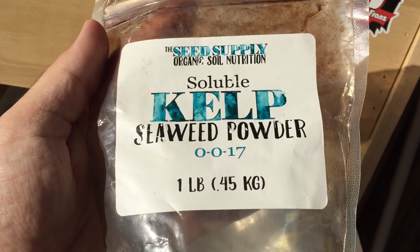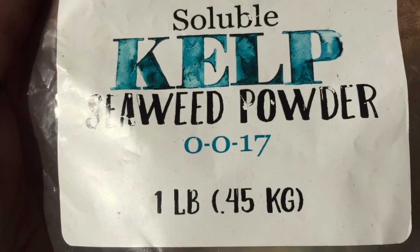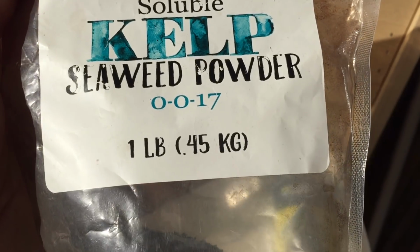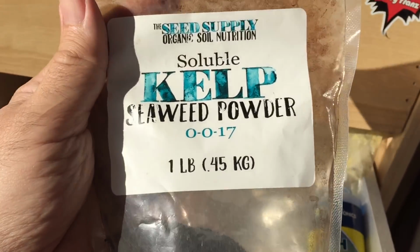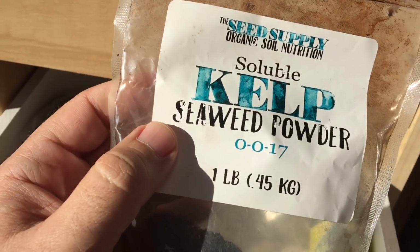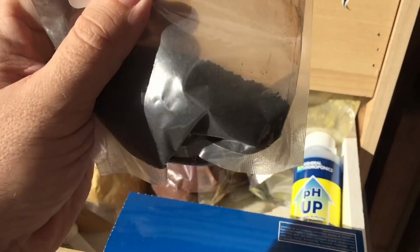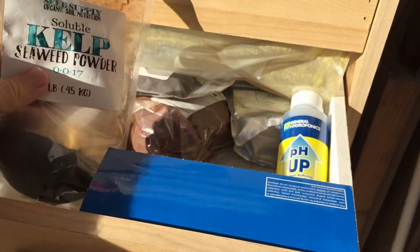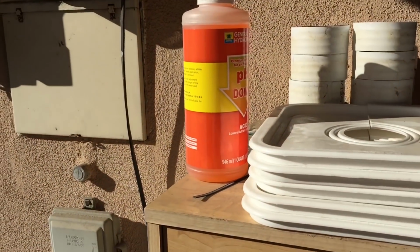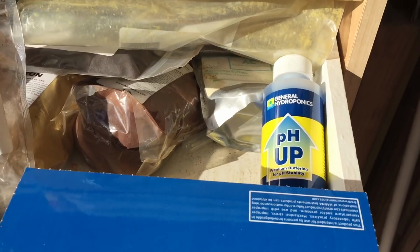I add kelp meal powder, and you see where it says 0-0-17, the 17 is potassium. The reason why I use kelp meal powder is because it's pH neutral, which means when you add this, the pH is not going to go up or down. It's just going to stay the same. Now, if you were using something like pH Down, obviously it's going to bring the pH down, and pH Up would bring the pH up.